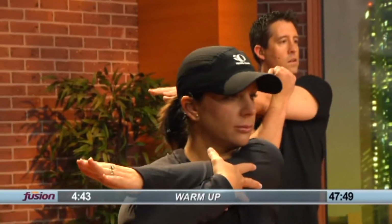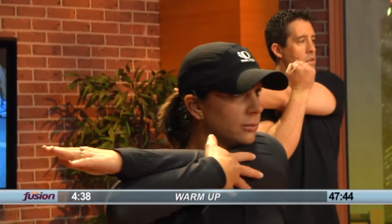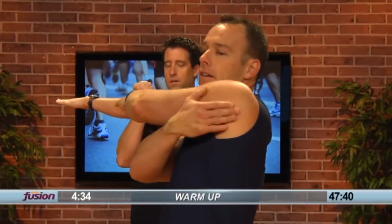Okay. Now, put your left arm out in front of you. Right hand like this, and just pull that arm and keep that arm perfectly straight. Very nice. Perfect form, everybody. You want to pull that through the rear of your shoulder. Feel that all the way back here. Stretch that out good.